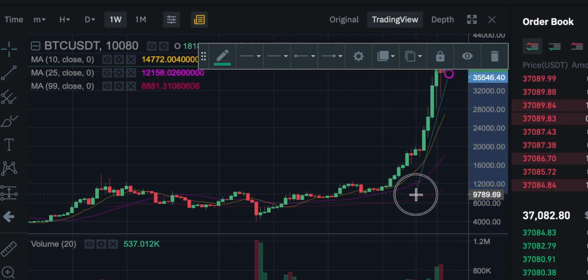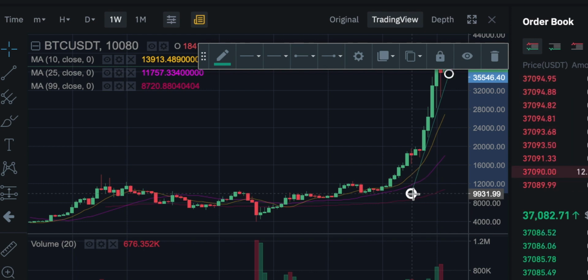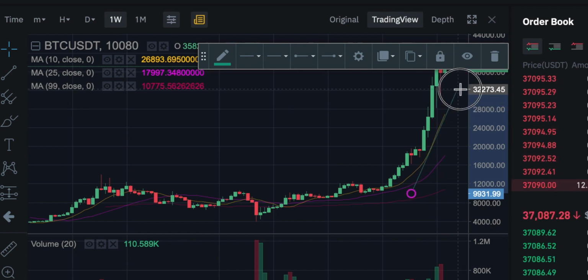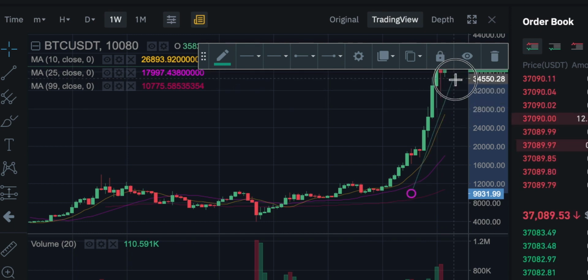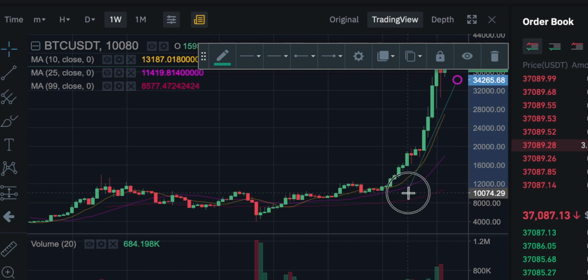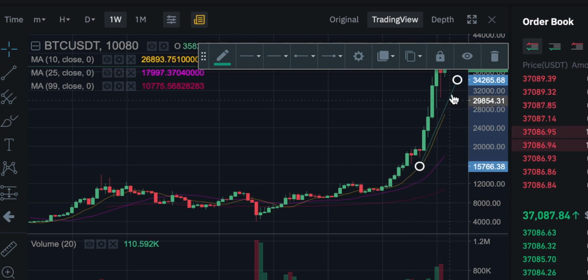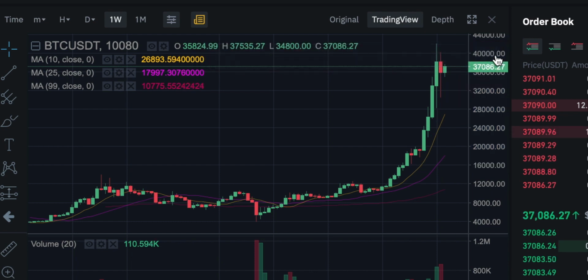Now, can you really make a trend line on this graph? I would say not. It's just a parabolic move up, but this is how you draw a trend line. So you can move this around and say, this should be support. You can just move this to support levels where there have been down moves and say, this may be a level that you can draw a trend line on. Just going to get rid of that.